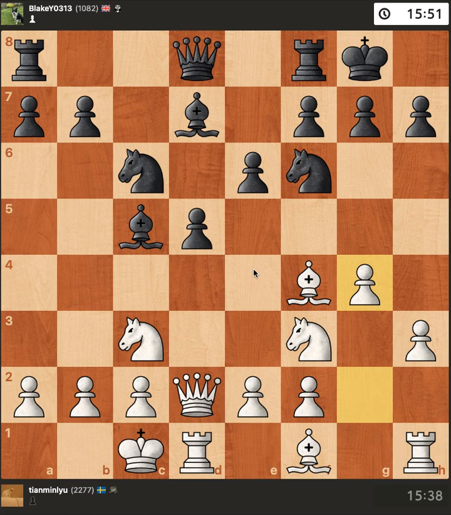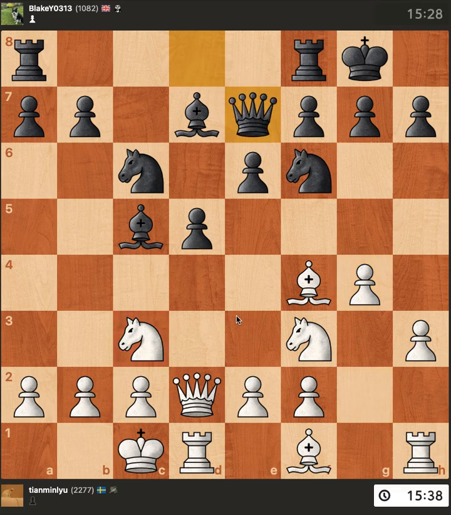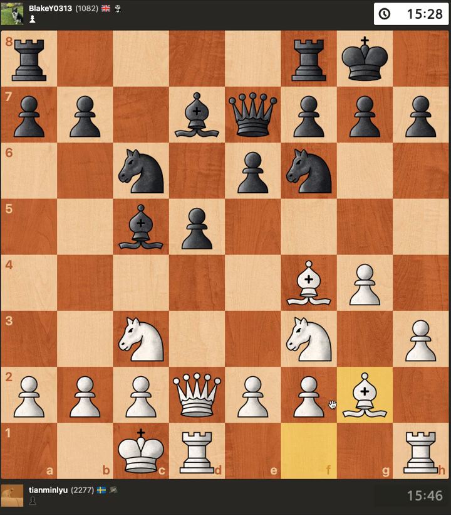So yeah, I think d4. The thing is, black has a really great control at the center, and since the black king has castled, it's pretty safe to push pawns at the center to add pressure to white. So here black played queen e7 and bishop g2. I traded my pieces and rook e8. I think rook e8 is unnecessary in my opinion.